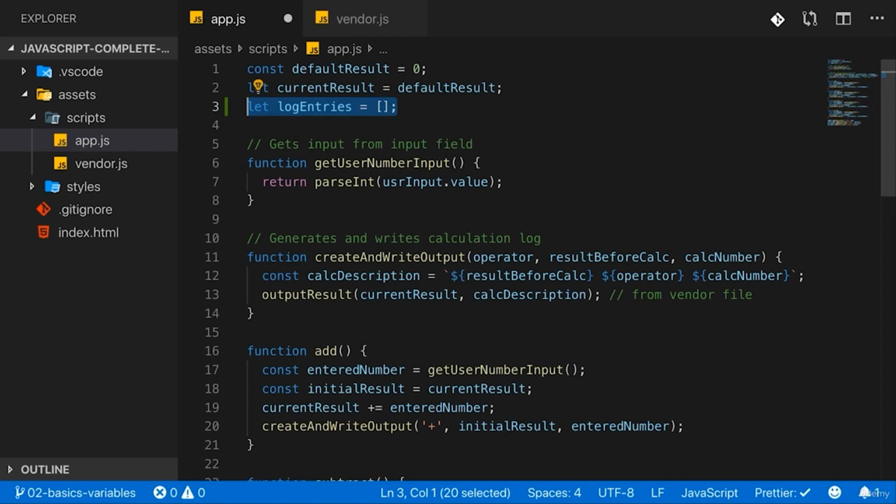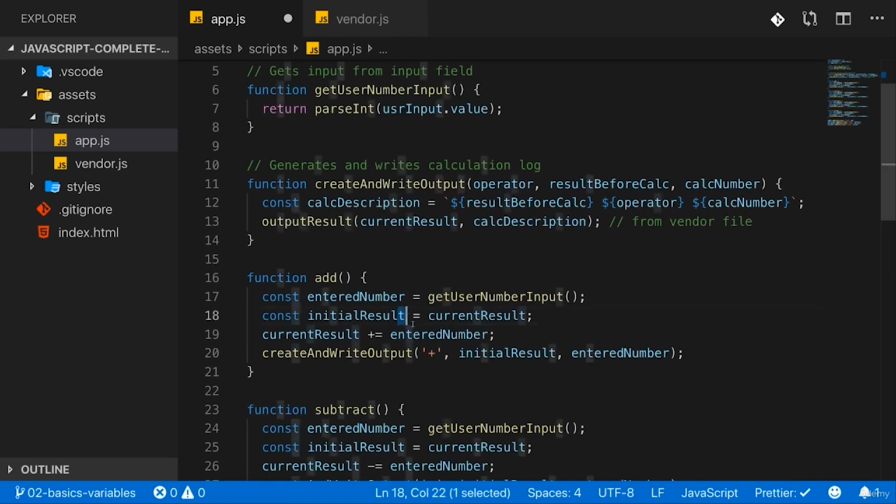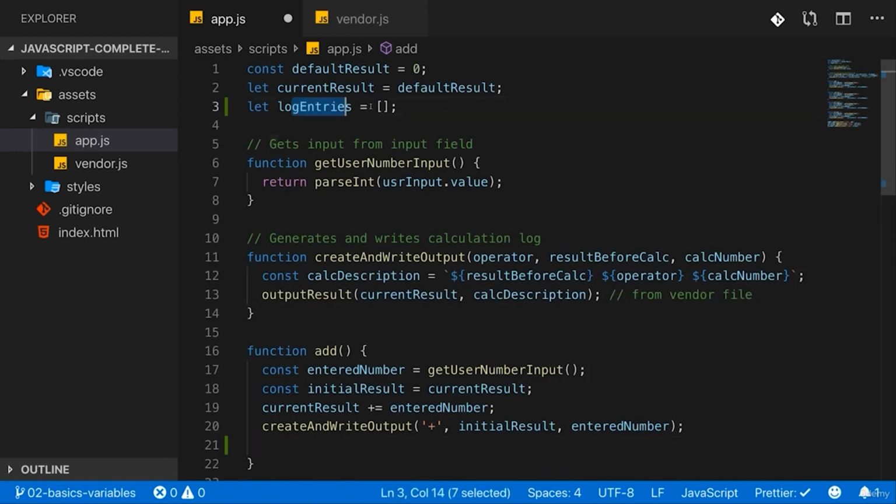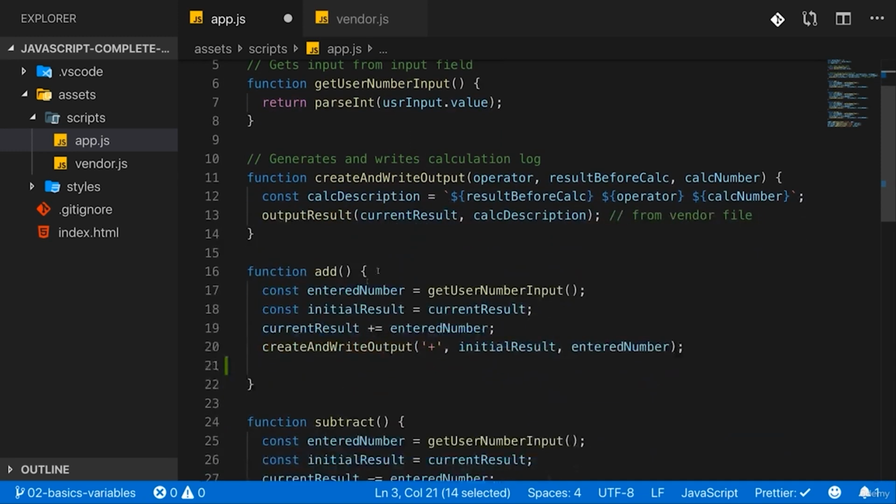Now if we want to add a log entry, let's say when we click the add button here, we could say we go down there and now we want to edit this array and add a new entry. Now, how can we do that? Well, we can refer to log entries, and now previously we always assigned a new value by setting this equal to a new value.